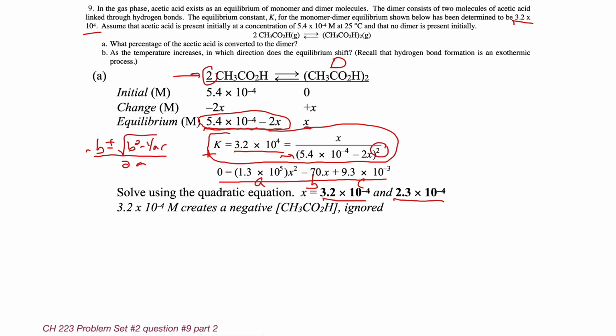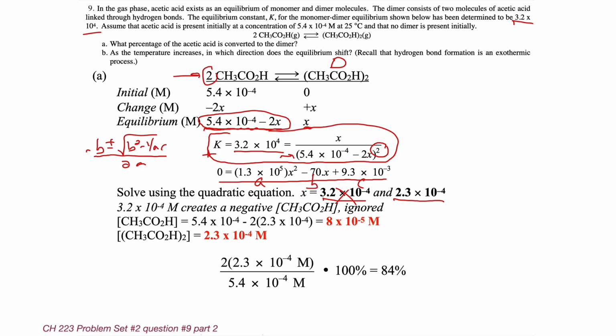So this number is one you just want to ignore here. It's not going to be helpful in our chemistry world, which is obsessed with positive values for mass. X for this problem is 2.3 times 10 to the minus 4. So knowing that, you can go back and figure out the actual equilibrium concentrations of the monomer, which is this thing right there, 5.4 times 10 to the minus 4 minus 2 times this. And again, you get a positive number here. If you would have used the 3.2 number instead of 2.3, you would have gotten something negative, and that's bad. And the dimer is just equal to 2.3 times 10 to the minus 4.